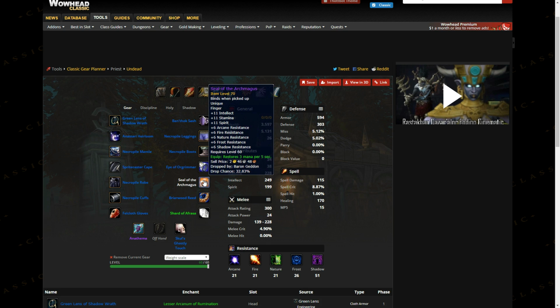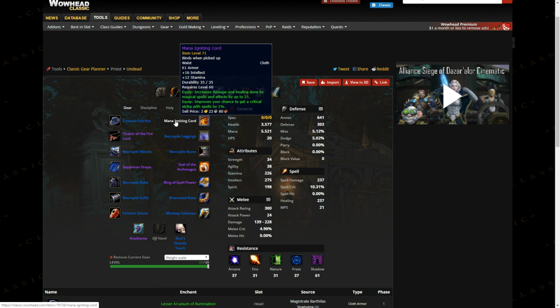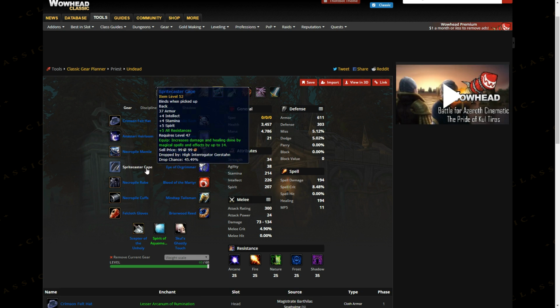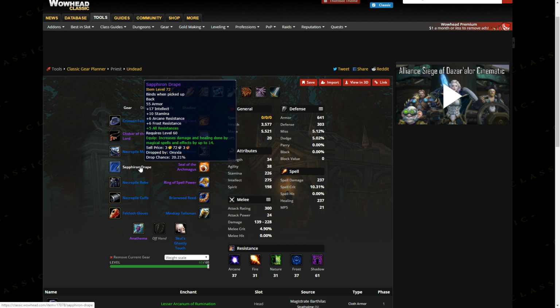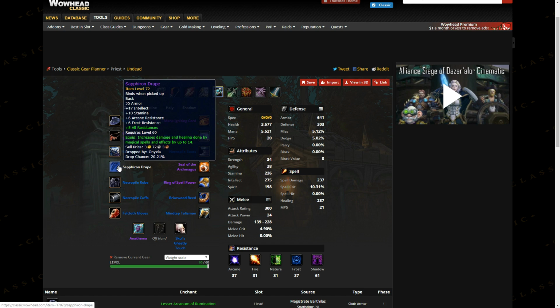I have the Seal of the Archmagus, I managed to get it from Molten Core. And here I could replace this belt with a Mana Ignition Cord. I could get myself a Ring of Spell Power. Still have left to get the Onyxia Cape, which I will use for both Discipline and Shadow PvP. I'll be really happy when I get this. It's not hard, it's not supposed to be. It's just I'm being a bit unlucky, it's not dropping for me so far.